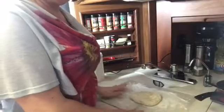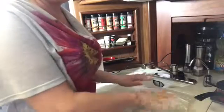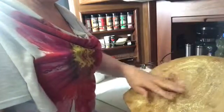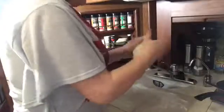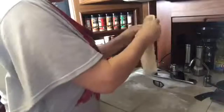So I've floured my cutting board, and I'm just going to roll this out, press it all out, and then I'm going to transfer it to the pizza wheel, and I've put cornmeal on here, coarse ground cornmeal, so that hopefully it'll slide off. That's the game plan. But yeah, let's just go ahead and push this out. And you know, you don't have to be fussy. It's just kind of fun, you know.